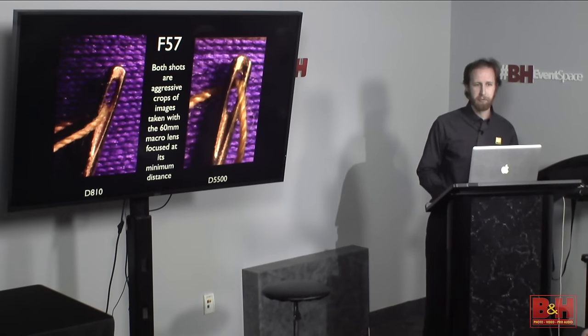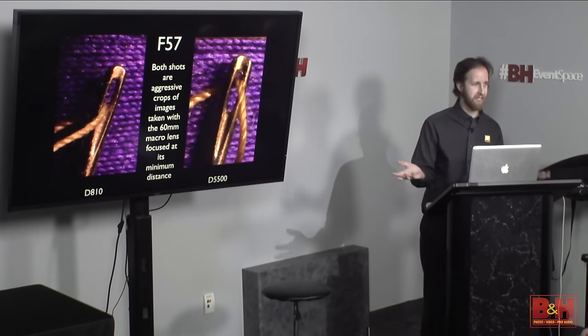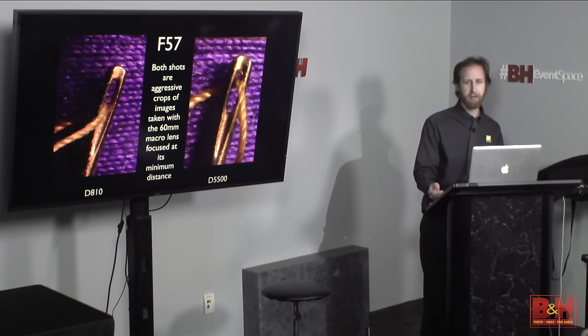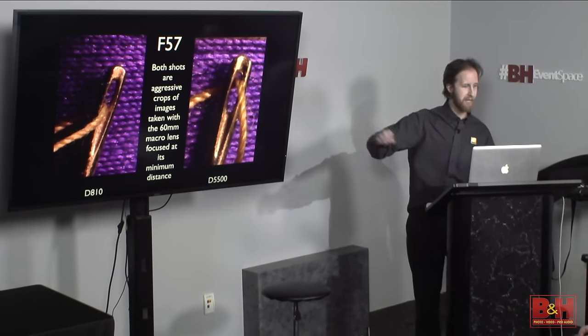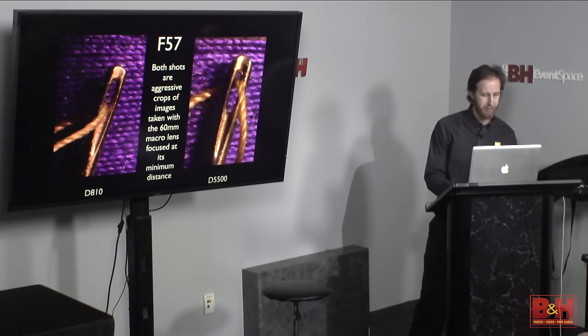This is why, by the way, if you were shooting film, or shooting something like a D700, film obviously had no pixel density, it was its own thing, but the D700 had fairly low pixel density. So you could go to higher apertures before you'd see this effect. But that's just because you couldn't resolve the amount of detail that you'd lose from diffraction.